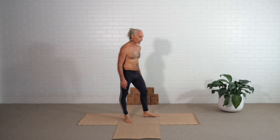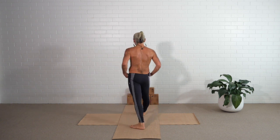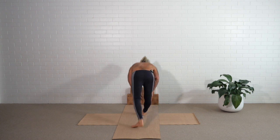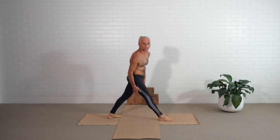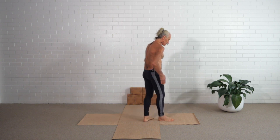How easy is it for you to bend forward at your hips? So take the right leg forward, left leg back. And then keep your chin up, but bend forward over your right leg and see how easy is it to go over your right leg without discomfort. How's the state of the back of your legs? How's the state of your hips? The state of the front and back of your hips? And then test on the other leg.